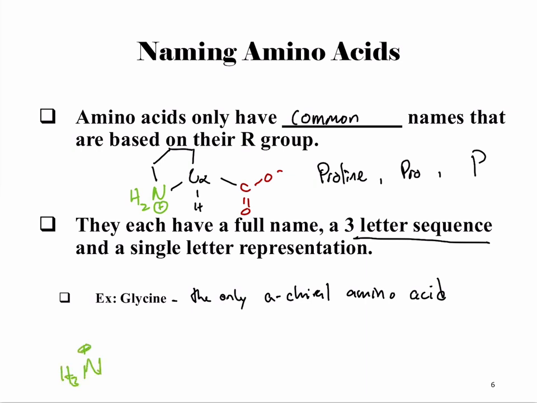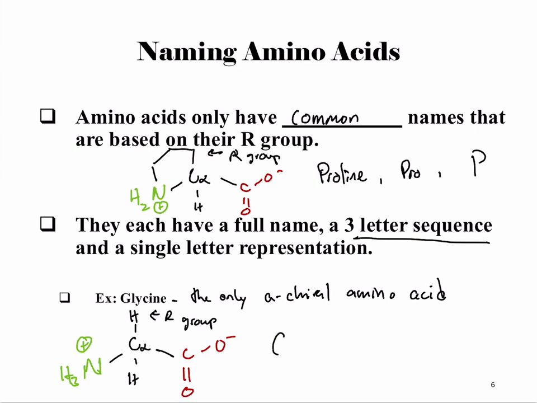H3N, we're going to assume neutral pH right now, so it'll be protonated. We'll talk more about this in a little bit as well, but this will follow the same trend as when we talked about amines and how they could be protonated or deprotonated, and carboxylic acids, which will keep this one deprotonated. The R group for glycine is just a hydrogen. So this is the R group. This is the R group for proline.